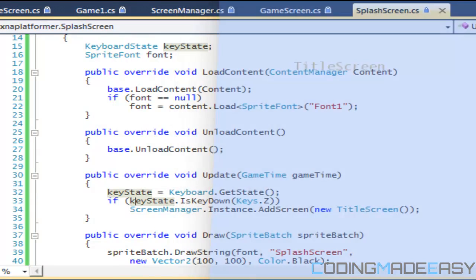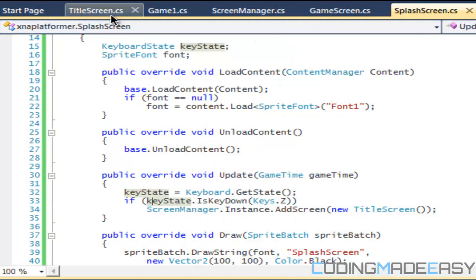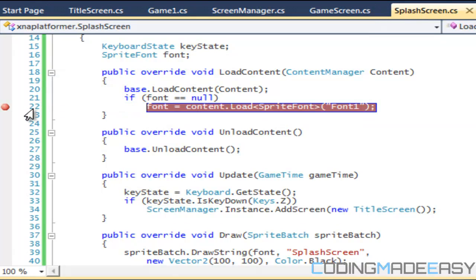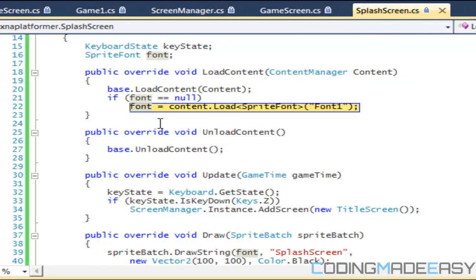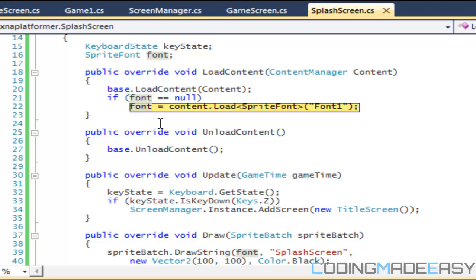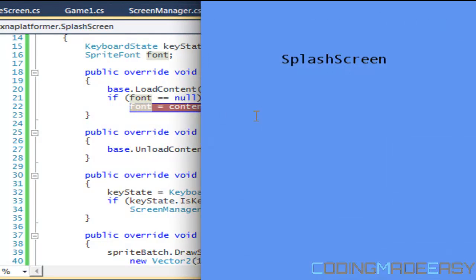And just to show you that the content is loading and unloading, I'm going to put a breakpoint right there. So at first it should hit the breakpoint so it loads it in, right? So font is no longer null anymore. So let's run the program. So when I press Z, it should unload all the content, right?